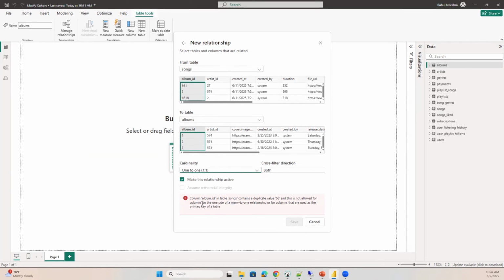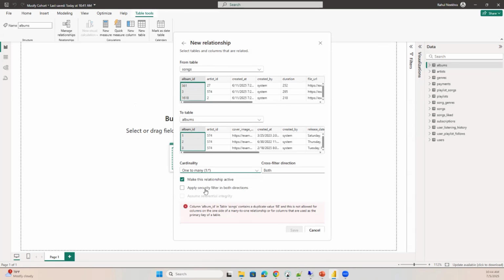Therefore it is giving the error saying column ID in table songs contains duplicate value for 68. So it is saying that album ID 68 is repeated multiple times in the songs table. So this one-to-one relationship is not applicable between the left-hand side table and the right-hand side table. Both tables must have unique values, then only is a one-to-one relationship possible.